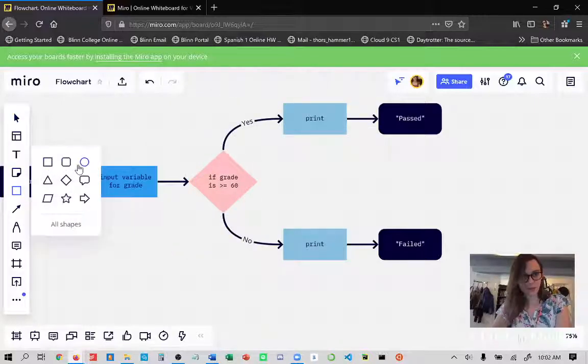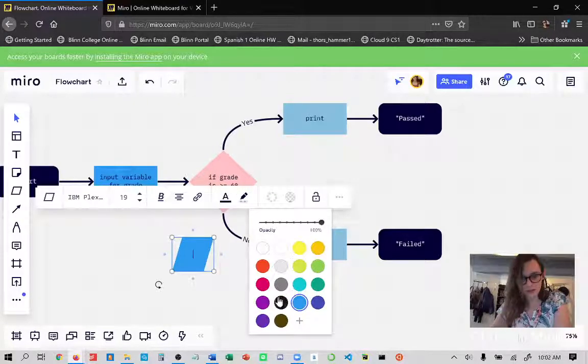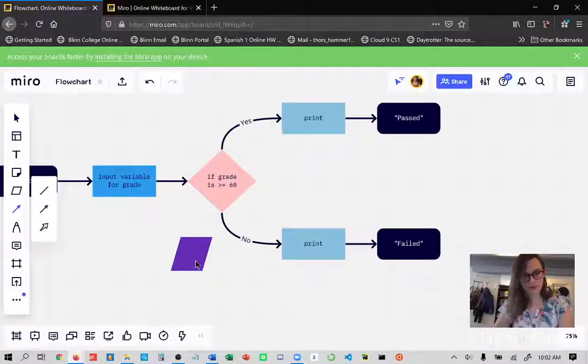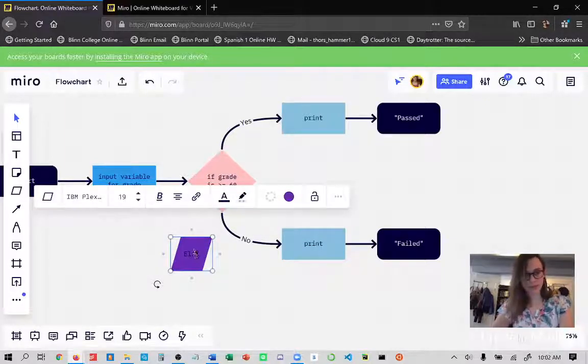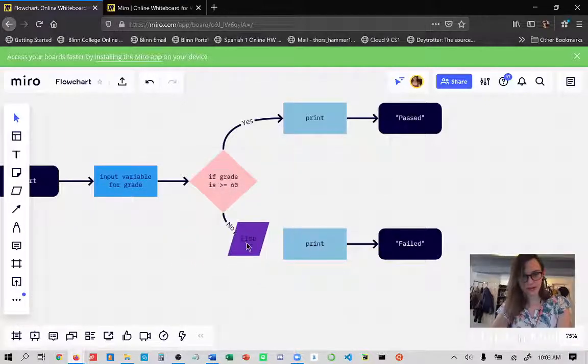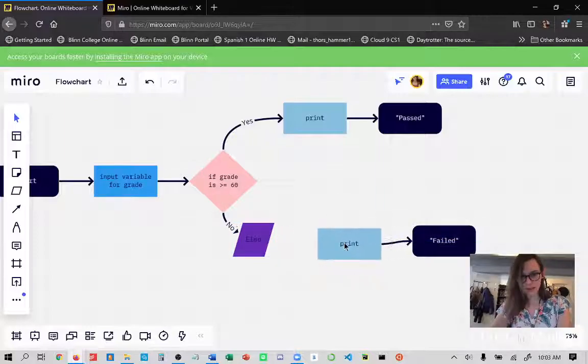So what we could do here is we could say add in a shape, and let's add in a diamond and make it purple. This will be our else. If we wanted to properly simulate an else block, what we could do is we could then do an else here and move everything along.